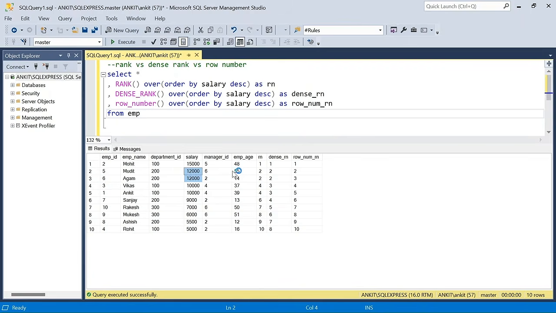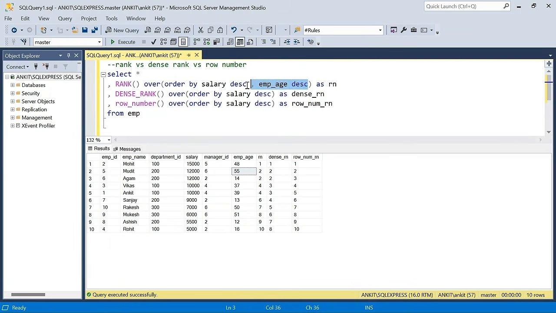So for example, maybe based on age. If the salary is the same, then based on age, it assigns the higher rank. So if the age is more, then that person should get the higher rank, right? So in that case, we can give one more column and I will say employee age descending, right?